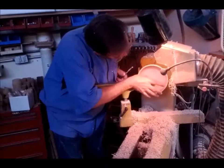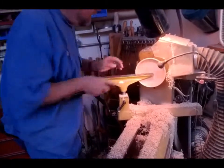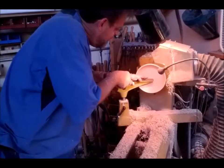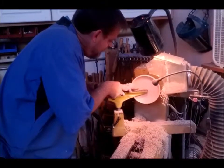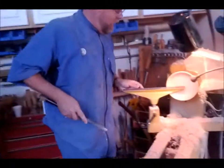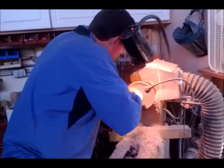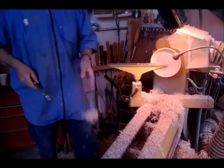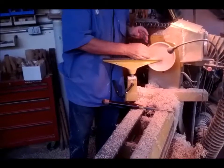And if the grain is torn up, and it is a little bit down on the bottom, then again, I just lift it up on its edge and come across, it takes off these little tiny wispy shavings. So I know I'm cutting, but I'm cutting really fine. That's pretty close. That I'll be able to sand out, put a finish on.